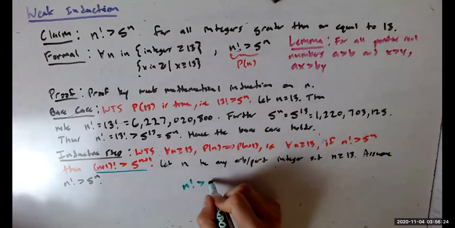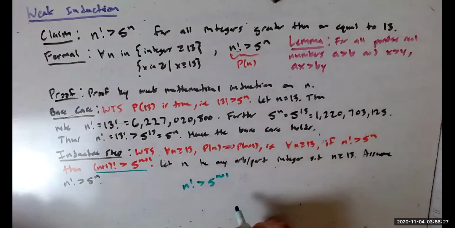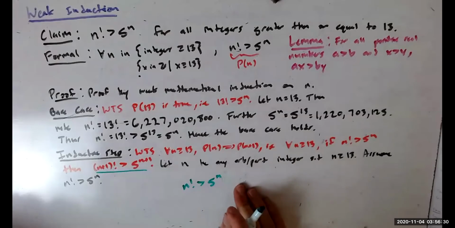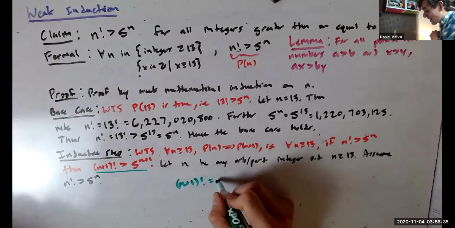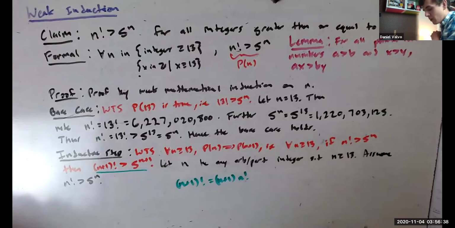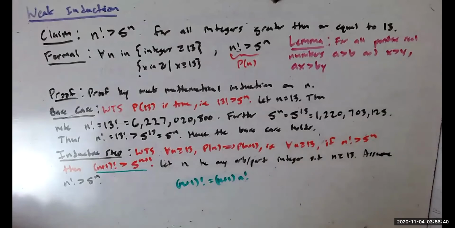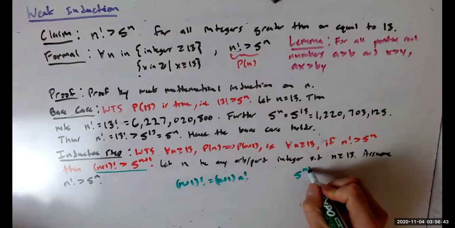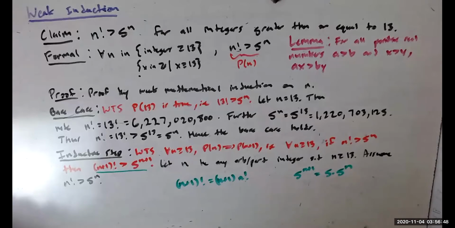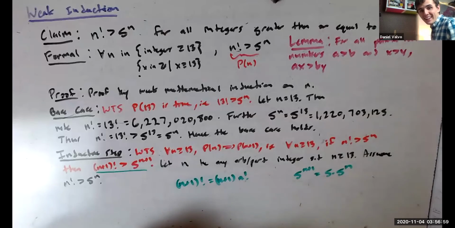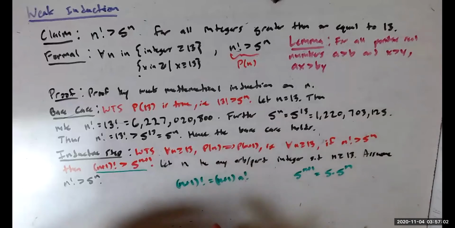You can turn n plus 1 factorial into n factorial times n plus 1. You're saying n plus 1 factorial is n plus 1, perfect, yeah, times n factorial, exactly. And then you could turn 5^(n+1) into 5 times 5^n. And then you can use the lemma. I don't know how you would prove that n plus 1 is bigger than 5, though. Oh, wait. It's bigger than 13. It's bigger than 13. Yeah, so it's clearly bigger than 5.